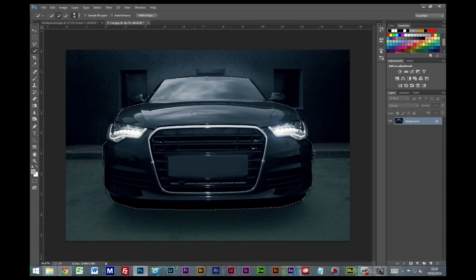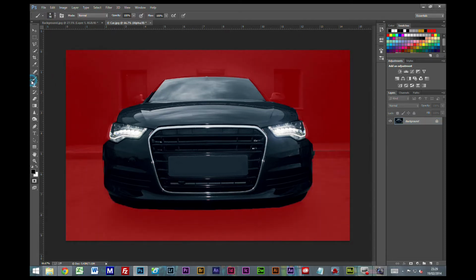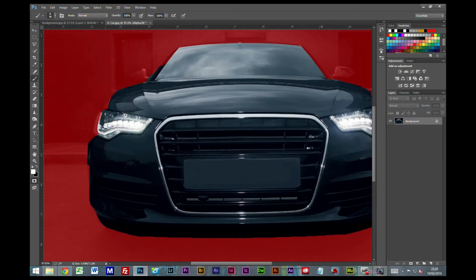So what I'm going to do is press the Q key, go to a brush tool, change the foreground color to white, and I'm just going to add to that on the odd pieces where it's not quite getting it. Like I said, we don't need an exact selection, but we do want to get somewhere near. And if you're not sure and you can't quite see, it is perfectly acceptable just to overpaint, press X to change your colour back and remask it in.